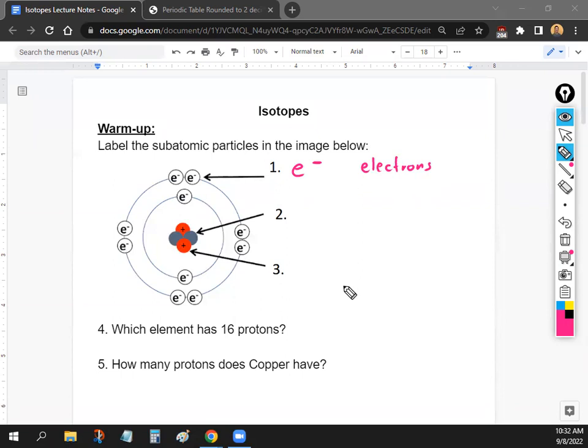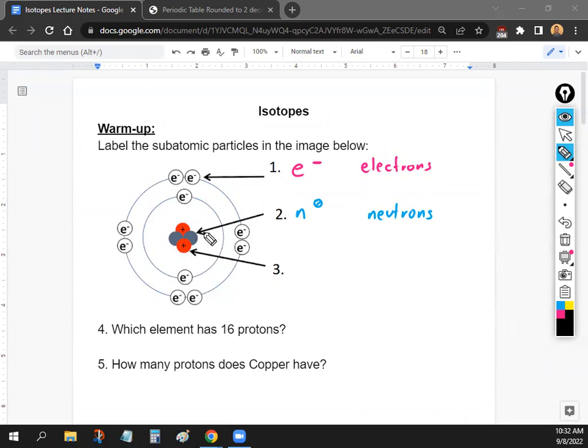Okay. What about number two? What is number two? Neutrons. Yeah, neutrons. Number two is neutrons because it's pointing. Yes. Wow, what a scholar. Okay, it's pointing to this gray one right here with no positive or negative. So this is going to be the neutrons. They're going to be neutral. And you guys should have seen that neutral means no charge. That was one of the questions on your assignment last time.